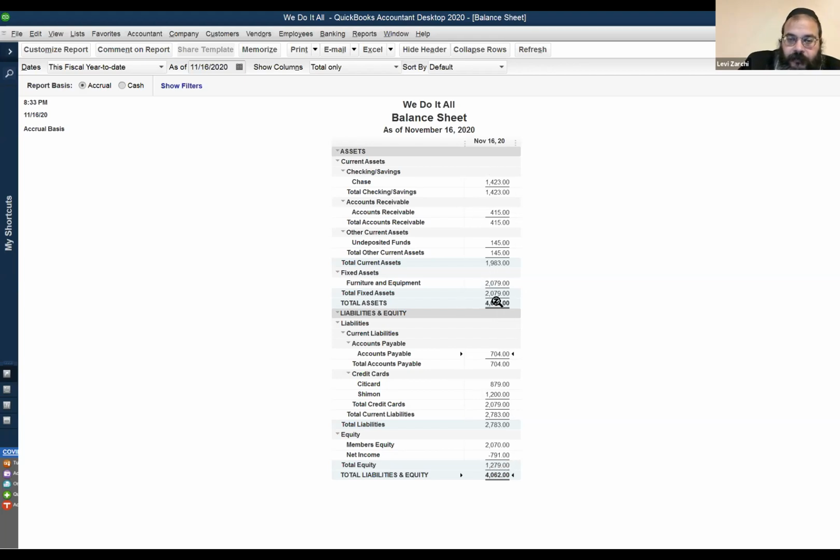So this is the first rule of accounting: assets equal liabilities plus owner's equity. Obviously, QuickBooks does it by itself, but many times when people try to do it manually, you always have to check yourself. If you are not tying out these two numbers, you have made an error somewhere. Okay, I'm going to pause from discussing the balance sheet and look at the questions before I go over to the profit and loss.